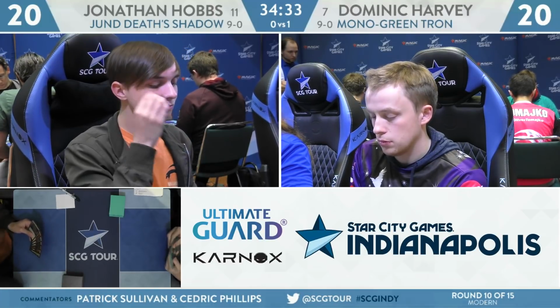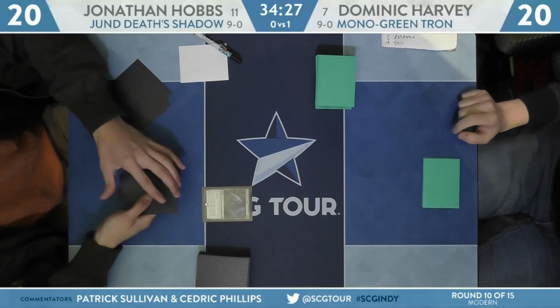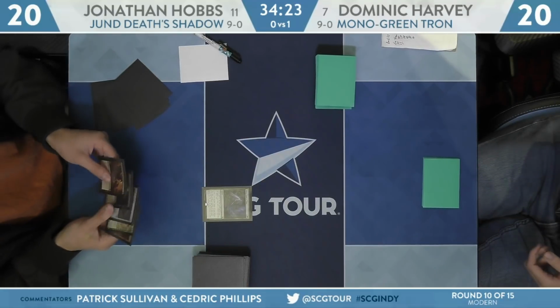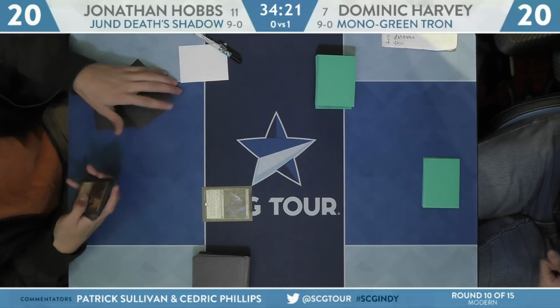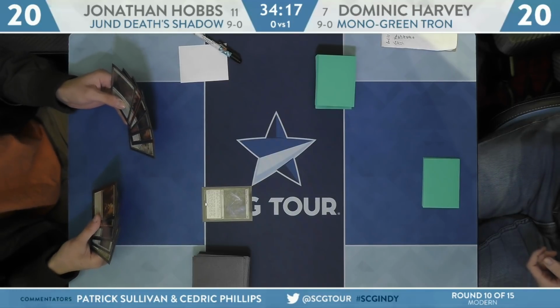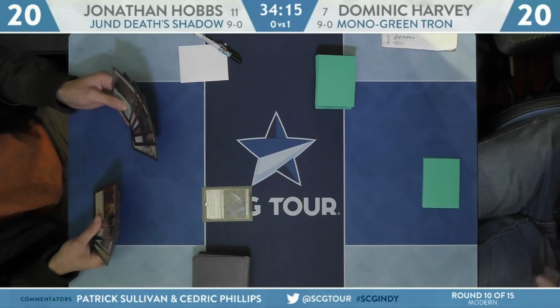Looks like both these players have found hands they're happy with. They'll be given the green light. And Jonathan Hobbs, again, is on the play here. He just needs to figure out where he wants to start. It'll be Once Upon a Time again. Can't start anywhere else, so. That's true. He'll take a look at his hand, and now those five cards he gets to choose from.